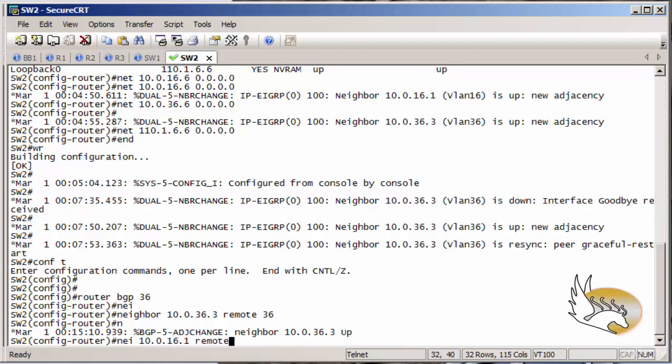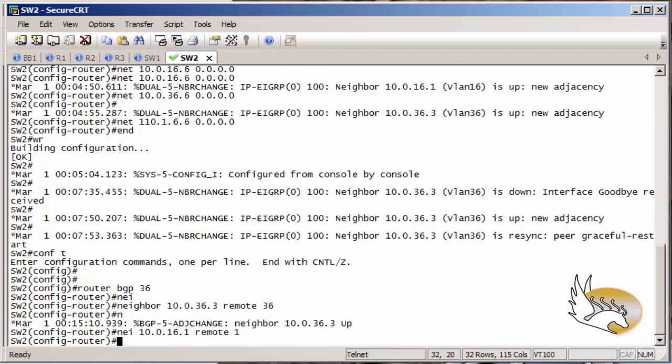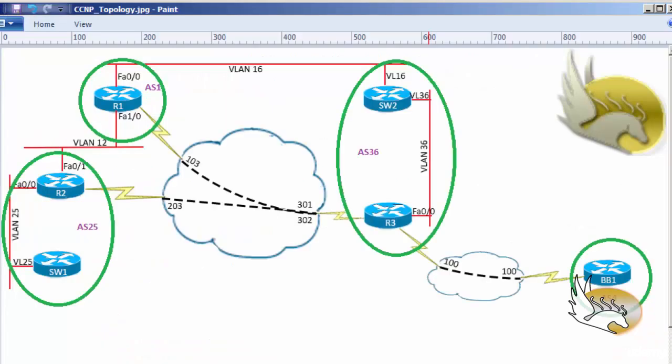Then 10.0.16.1, that is in remote AS 1. I hit enter. Now let's continue the configuration in the next section.